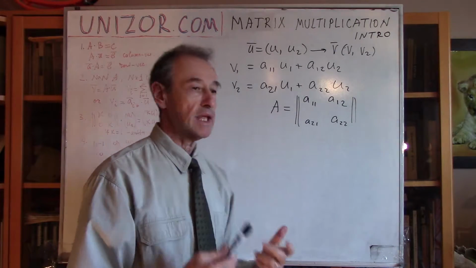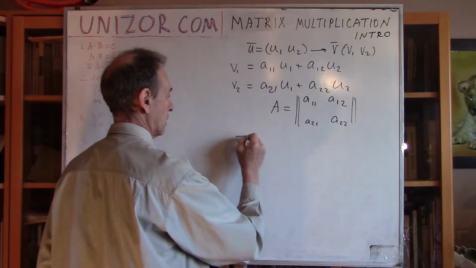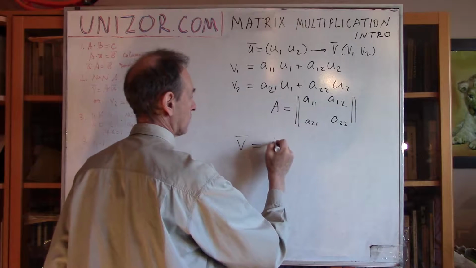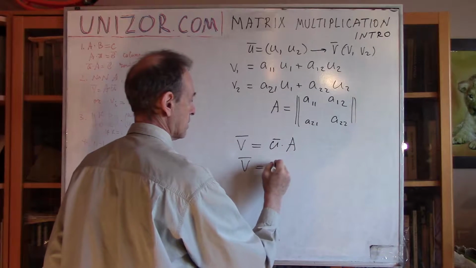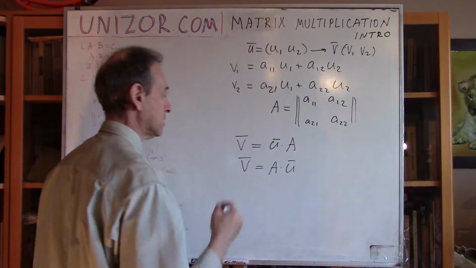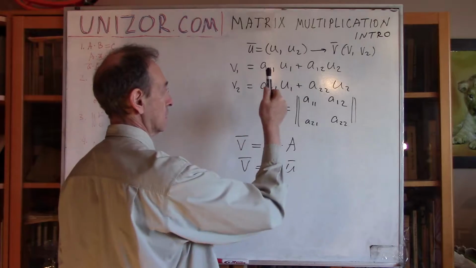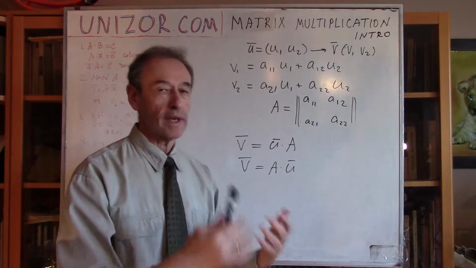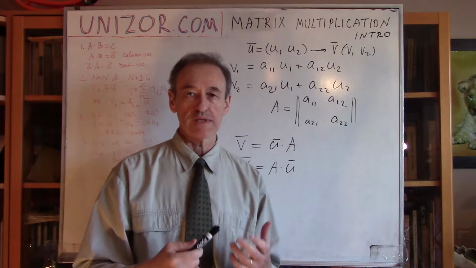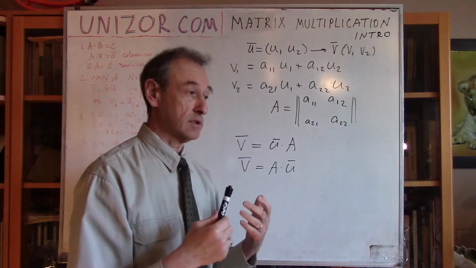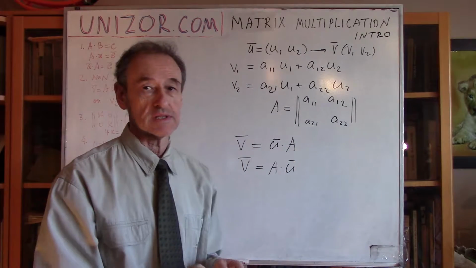Now, the multiplication of matrix is something which allows us to write it in the following form. Either this form or this form, depending on certain conditions which I will talk about later. So, transformation is equated with multiplication by a matrix. Now, that was the original purpose of the operation of transformation. But we have to define it in a certain way which is really reflecting this type of thing.